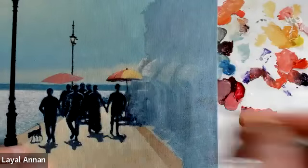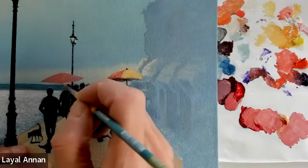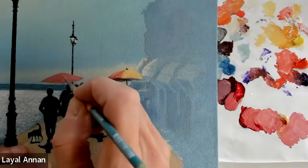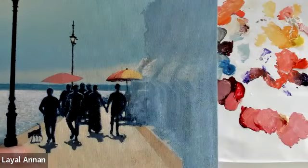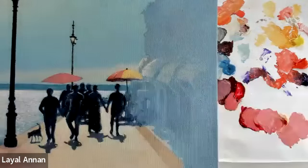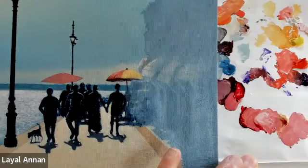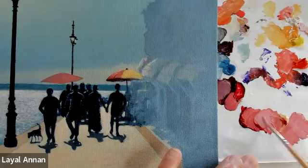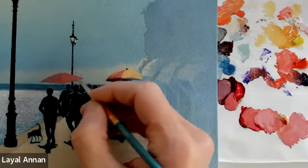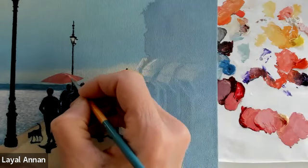Trying to make the angle a bit tilted. Okay, that's good. So now I can take white and highlight it. Highlight this part.